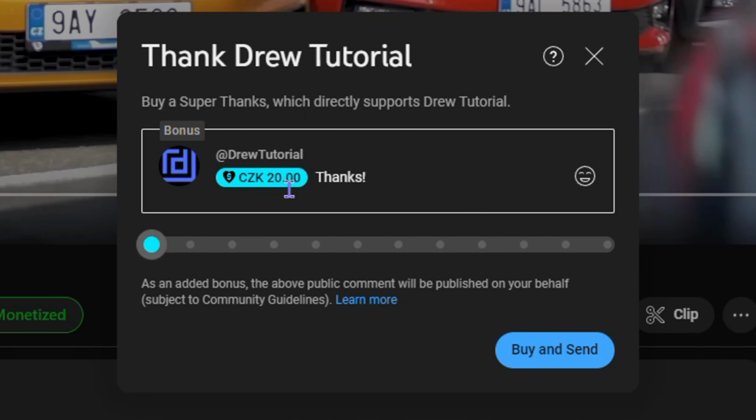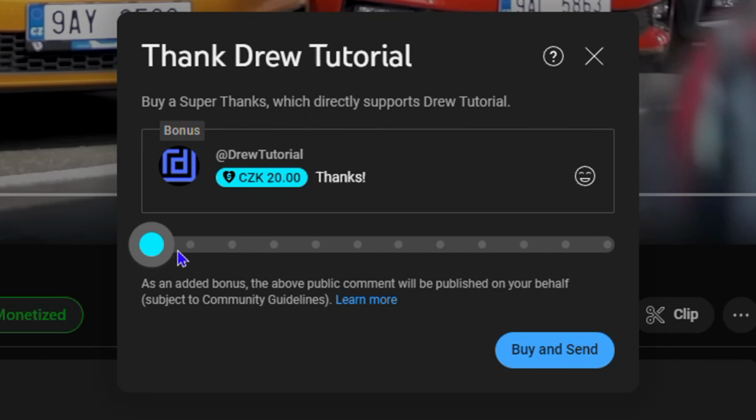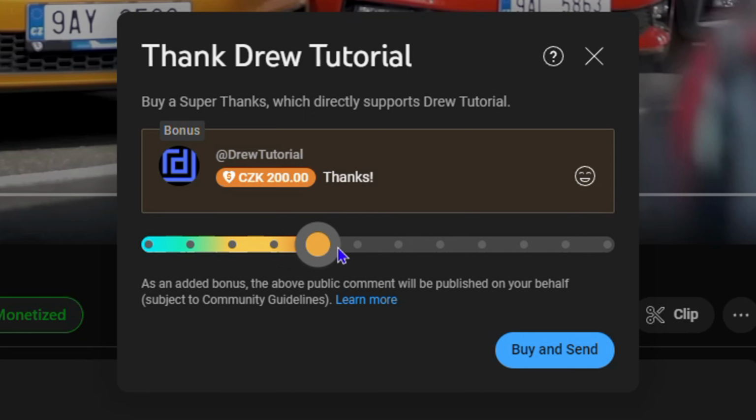Now if you click on that, you will have the option here to give super thanks, and you can choose how much money you want to give by simply using the bar below it to toggle to the right hand side or to the left depending on where you start to give the money. So as you can see, mine starts at 20 kroner, and if you move it towards the right, it goes up, and you can go all the way up to the maximum. So you can easily go ahead and give the super thanks to that particular channel if you so desire.